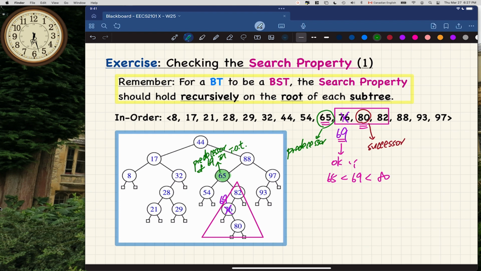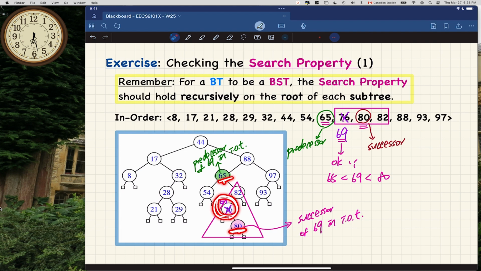And then the 80 over here is the successor of the 69 node in the in-order traversal. Right? You can see for this particular node, its predecessor is actually here, but its successor is actually right here. Why?